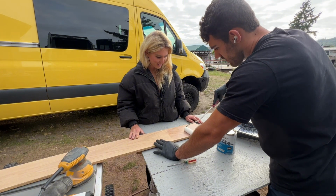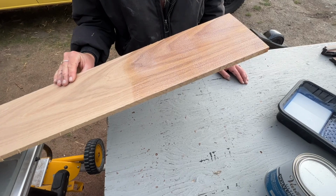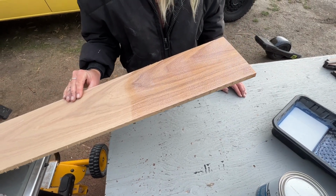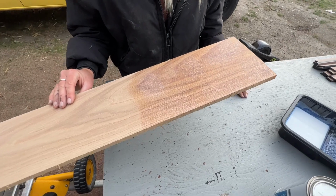So far, orange? No, it just has to dry. I think it's gonna keep the original color mostly. I don't think it's gonna be as orange. I think that's just because it's wet. I love it. Let's try a piece on the walnut, see what that looks like.